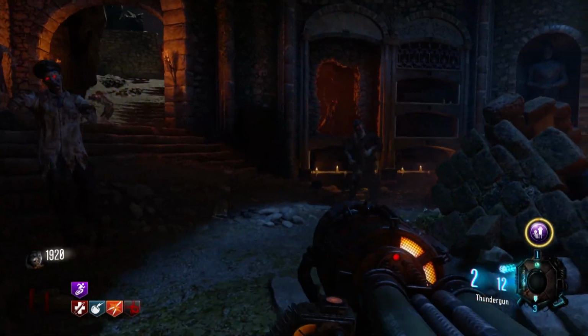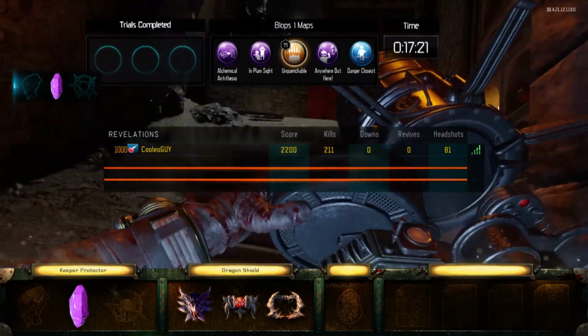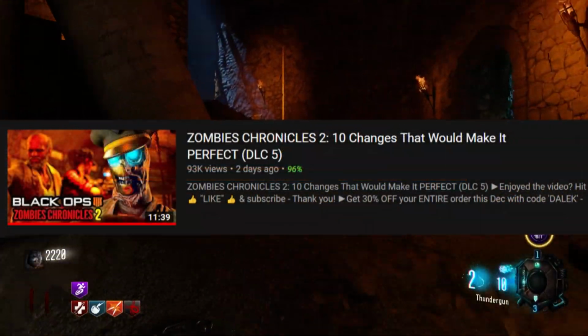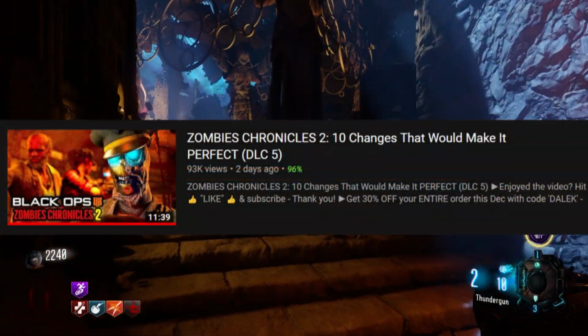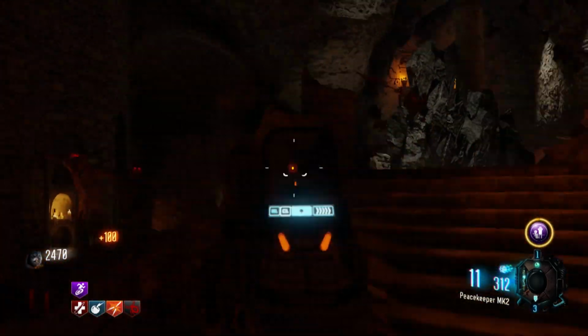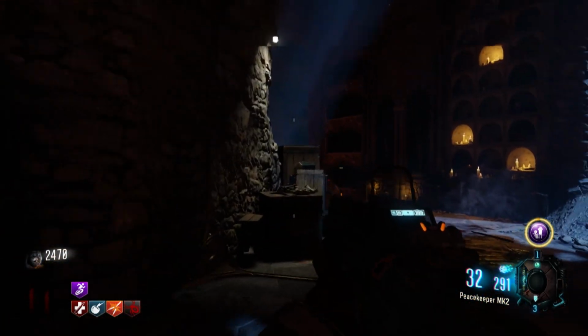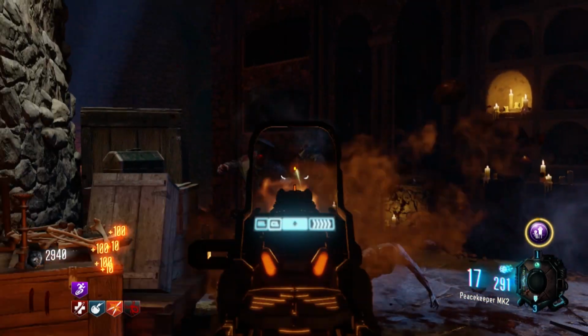Alright, so Mr. Dalek JD made a video the other day talking about how there's like 10 changes that you need for Zombies Chronicles 2 to be good. His video is good, and I do like it, but I came up with 5 different things that I think Treyarch needs to do for the next Zombies Chronicles, or just mainly for the next game.